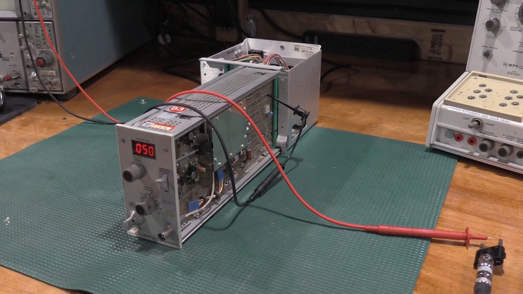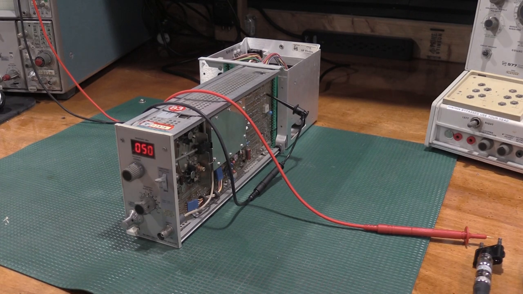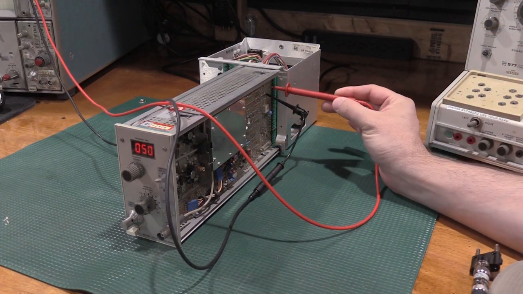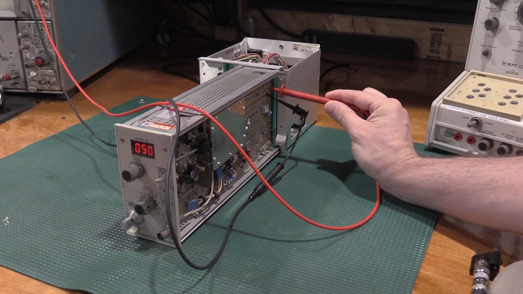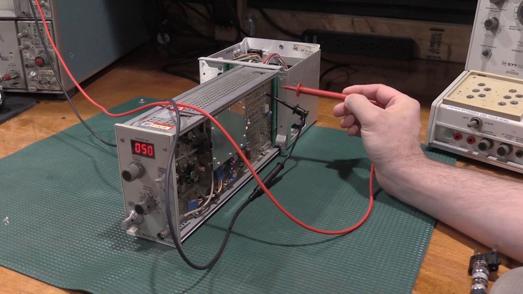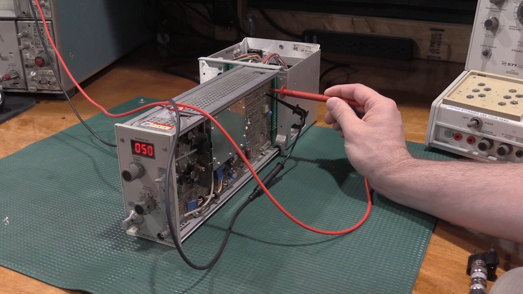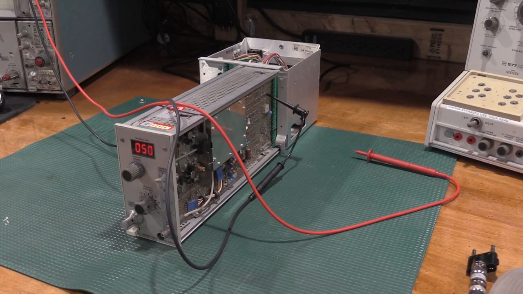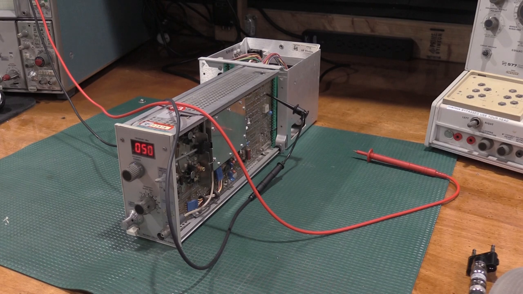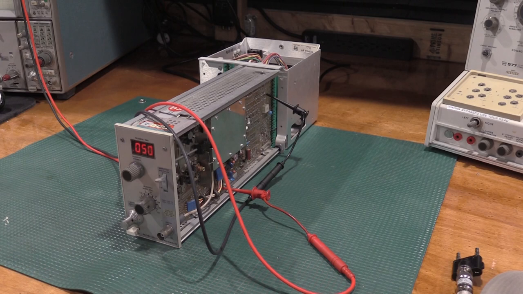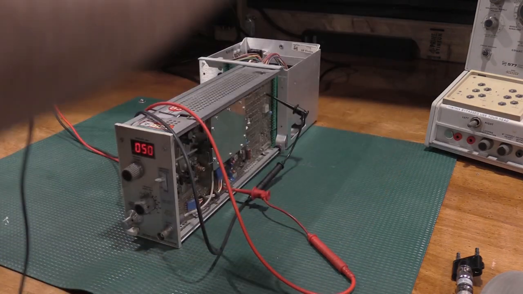All right. I have everything warmed up. So I'm going to do some light calibration on this SG503. First thing we're going to check is the 22 volt test point. Which is here. Wait a second. No. I'm off one. It's here. And we have 22.00 volts. So that doesn't need to be adjusted at all. And so the next supply we have to check is the plus 5.2. Here's the 5.2 test point. We are looking for a voltage between 5 volts and 5.4. We have 5.15. So that is perfect there.